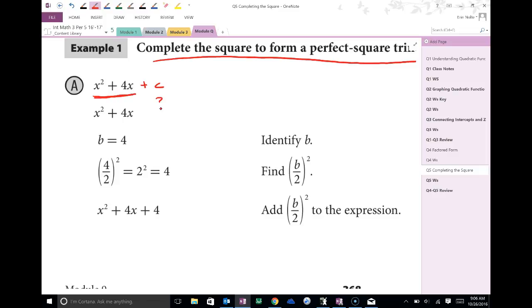Basically, the number that we're always going to use to add is b divided by 2, because we have two numbers that have been added together. And when you multiply 2 times 2, that's the same as 2 squared. This is how we complete the square. I want you to write this definition down.